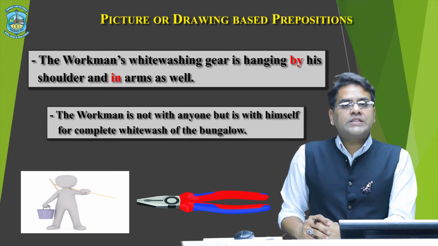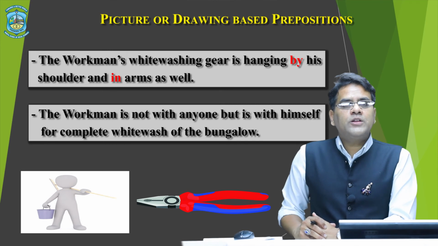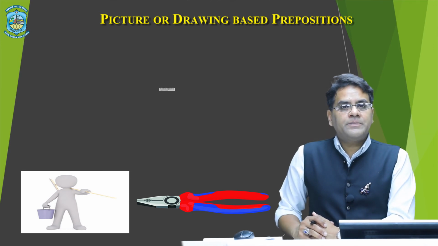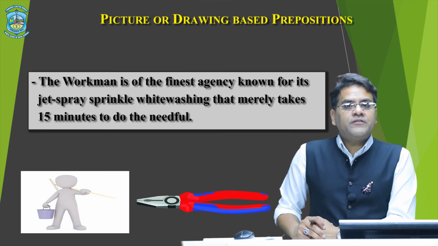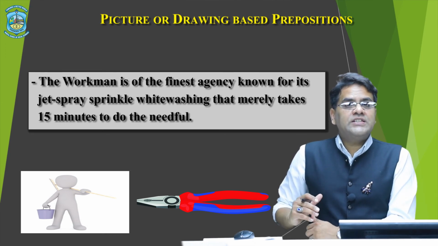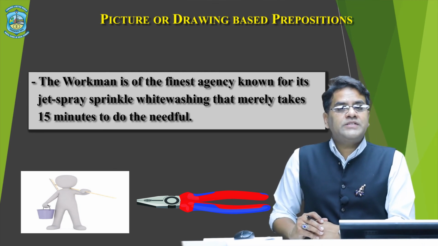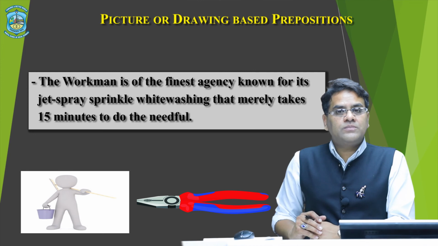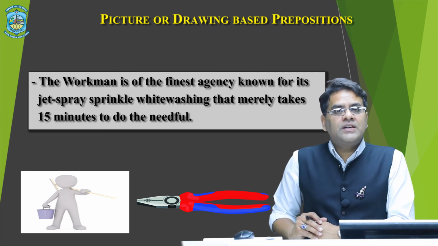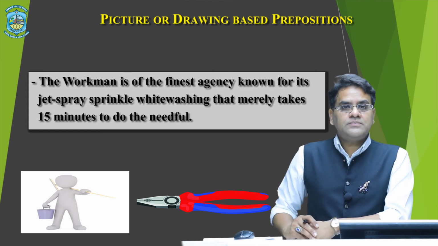The workman is not with anyone, but is with himself for complete whitewash of the bungalow. Now we'll push along to the third statement. The workman is of the finest agency, known for its jet spray sprinkle whitewashing that merely takes 15 minutes to do the needful. To do the needful means to do the work as it is required and to be done.